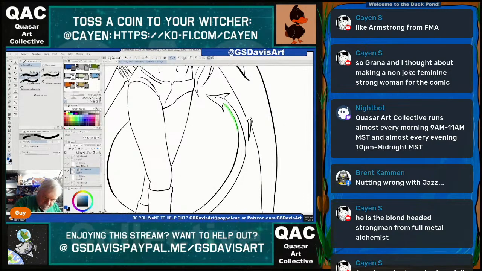Making sure this thing curves nicely. Part of the beauty of this is this curve, this elegant curve here, which I really like.